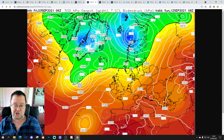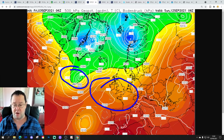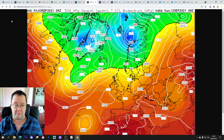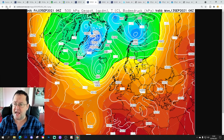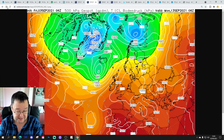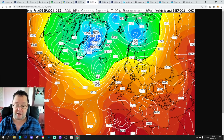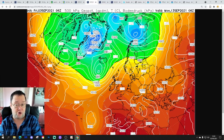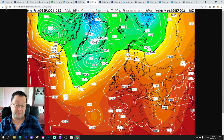There's Larry just there to the south of Greenland by the weekend of the 11th, 12th of September. It looks like Larry is stalling in the North Atlantic and starting to promote this ridge from the southwest. So the upshot of Larry by day 10, which is the 13th of September on the GFS 6Z, is rather different to the midnight run. It shows that high pressure is back in over the country and in a warmer position this time. Instead of bringing down northerlies, northeasterlies, we're actually pushing up likely southerlies, southwesterlies with the 6Z.